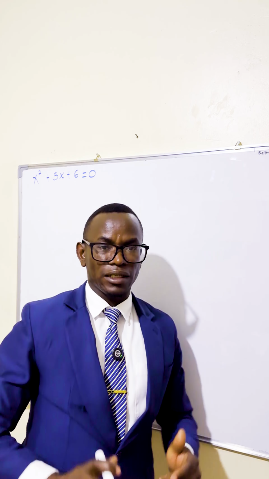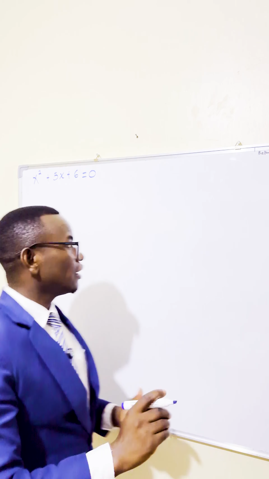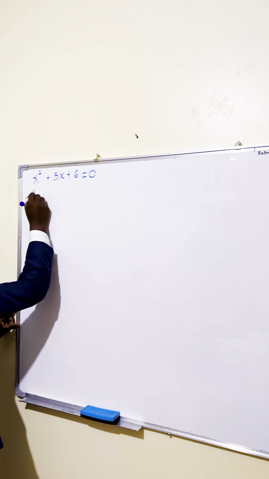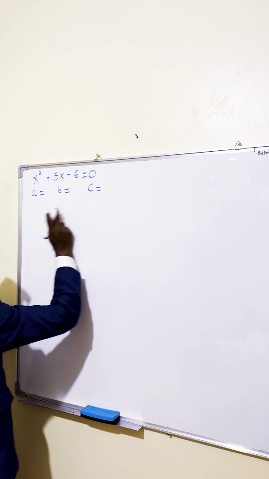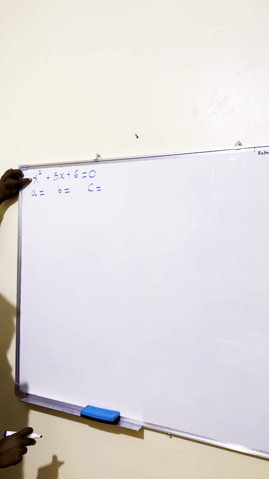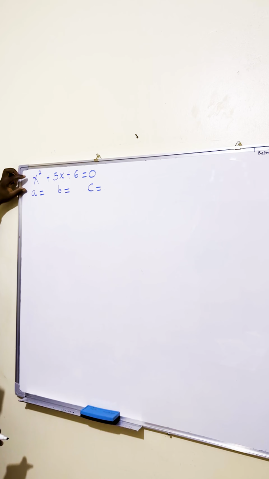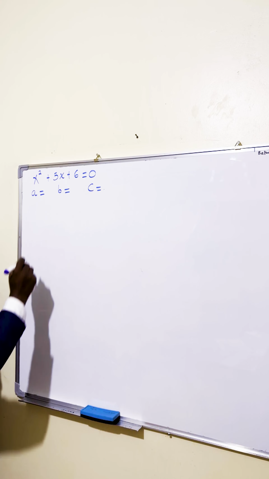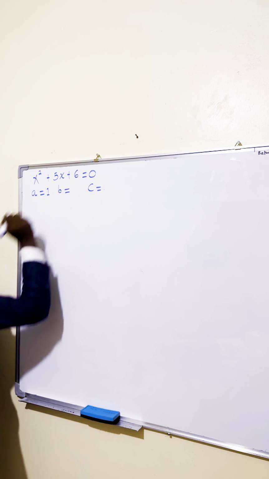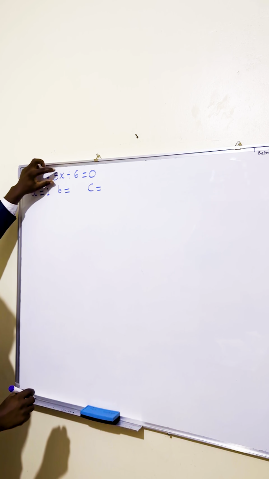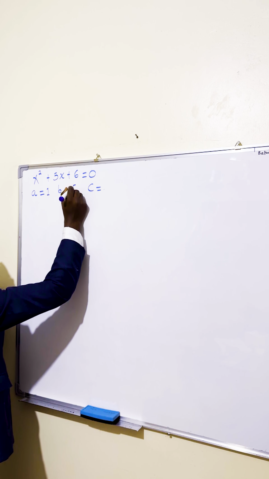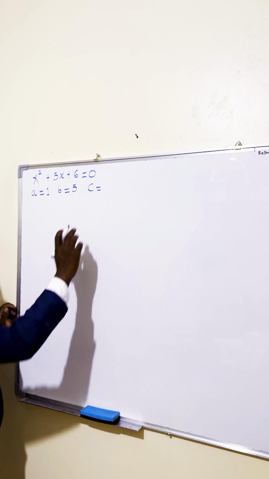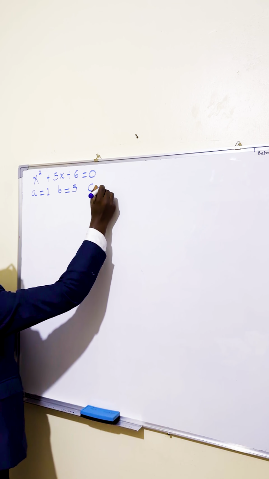Now, to solve that equation, we are going to begin by identifying the value of a, the value of b, and then the value of c. Now, the value of a is always the coefficient on x squared. And when I look at my x squared, there is a silent one which is multiplied on it. Then the value of b is the coefficient on our x, and the coefficient on x is a 5. Are we together? And the value of c is the constant term, which is a what?